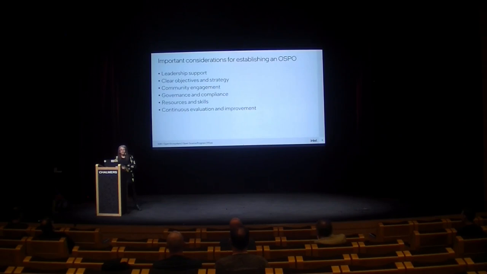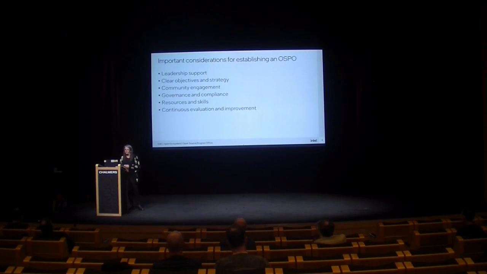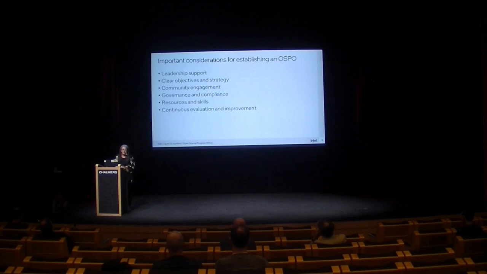Clear objectives and strategy are also important — basically connecting the dots with management or executives, explaining what the value is and how the OSPO will contribute to business outcomes. If you can't articulate that, you're probably not going to get ongoing leadership support. In terms of community engagement, you need to be ready to get out there, to build communities, to participate in the community, to fund events, participate in events, build and nurture relationships. If you're not ready to do that, you're probably not ready to be running an OSPO. Governance and compliance go without saying — you need expertise in open source software, open source licensing, the culture and the values, and the ability to influence both up and down the chain.